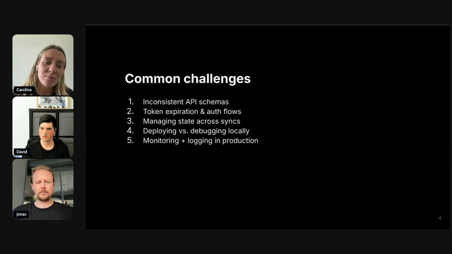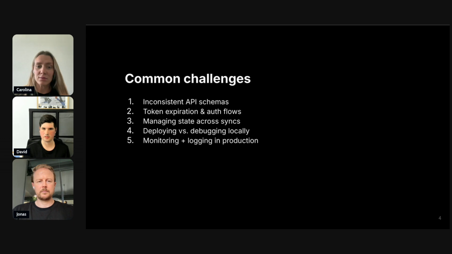Then another challenge is deploying and debugging locally. So as I showed you, Google Cloud Function is one way to deploy a data pipeline. Then you can use various tools to call this function. You can set up a schedule to call it, or you can just trigger it manually.